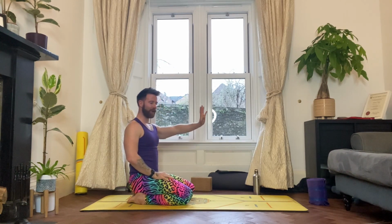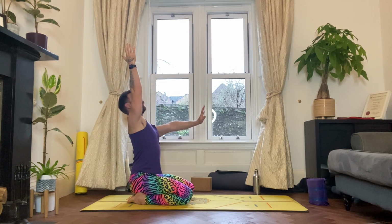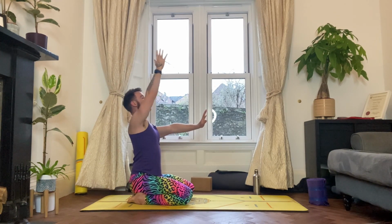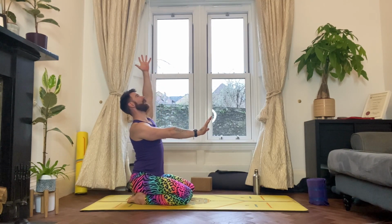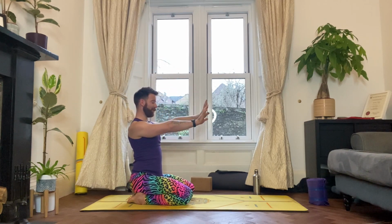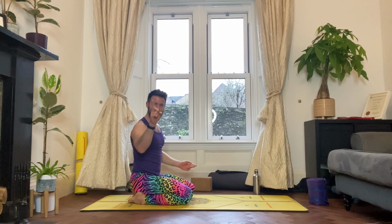Okay, reach your left arm forwards and your right arm is going to go up. As your right arm goes up, I want you to almost look towards your pinky finger of the right hand, but not the thumb. So just pinky finger. Inhale, take the right arm forwards, take the left arm up. Exhale, look a little bit towards that hand. Inhale, bring the arms forwards, relax them down. Okay, you might be thinking, what on earth was that? You're going to use it.